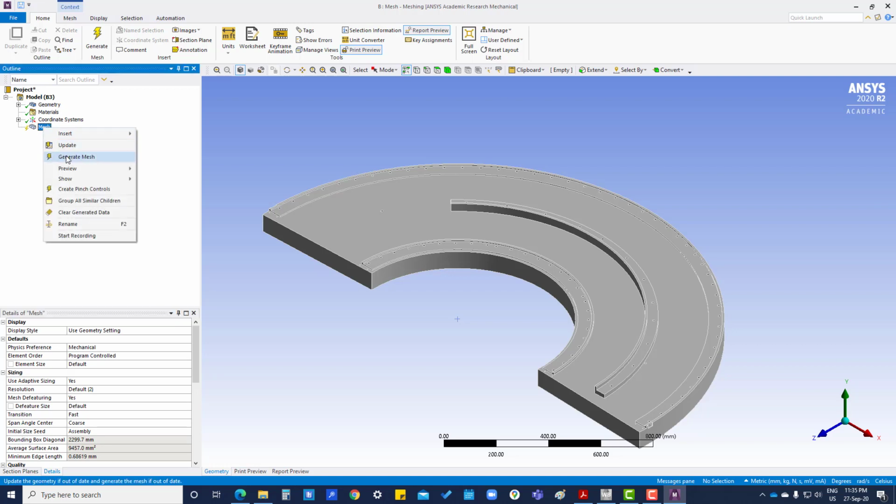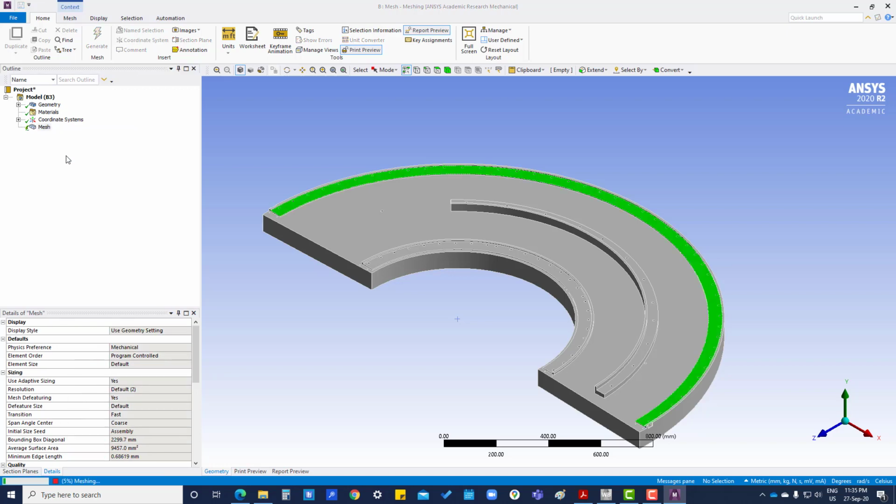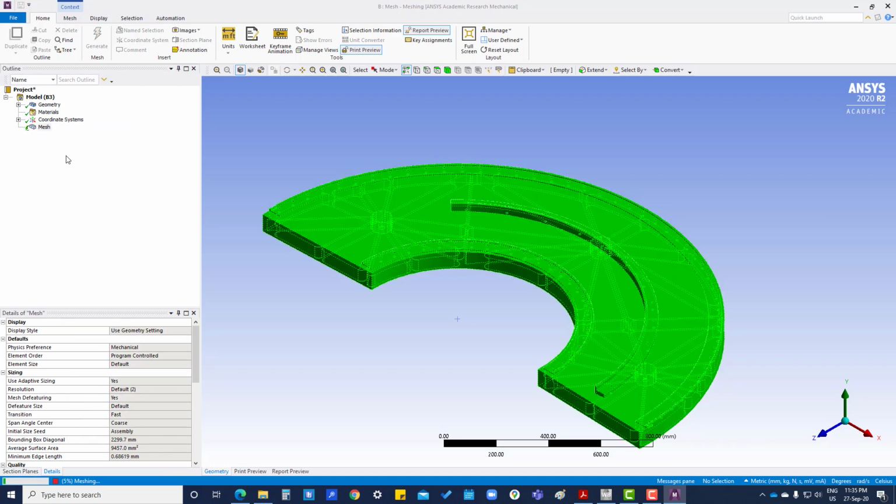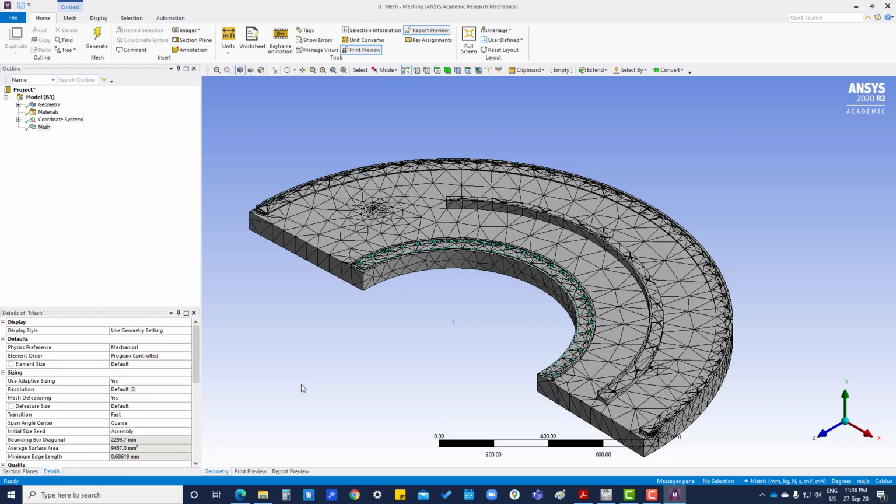We are going to generate the mesh. So this is a fully tetrahedron mesh. When we generate automatically, it will be a tetrahedron mesh.